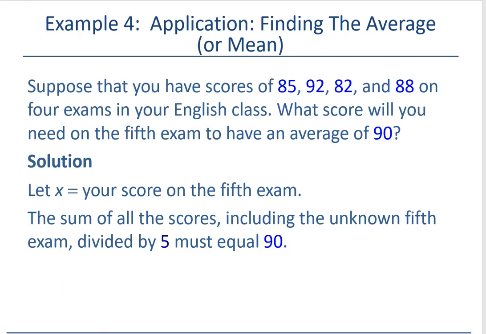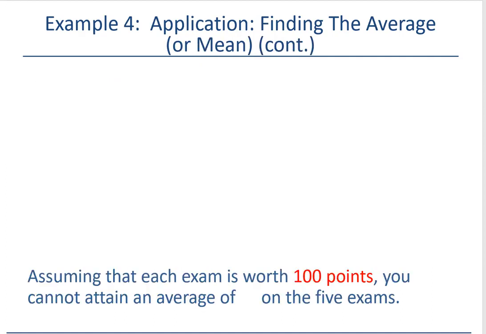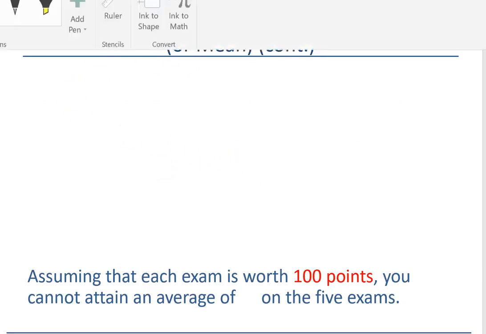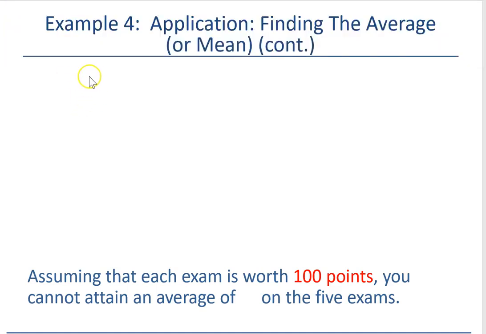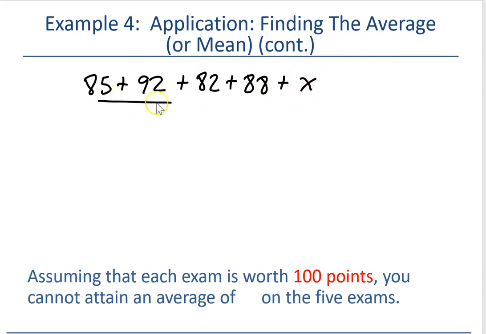Okay, so here's how this is going to work. Let me come over here to the next page. I have room to write this out. Okay, first off, you're going to need to write down all your exams. So let's remember the scores that they gave us, and I have these written down on another sheet of paper, are going to be 85 plus 92 plus 82 plus 88, and then we have that unknown grade that we need, and all of that is going to be divided by 5 because we're going to have 5 grades here, so we're looking for an average, and it needs to equal 90.